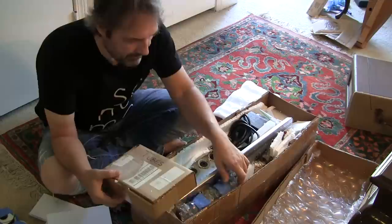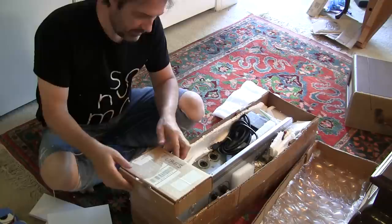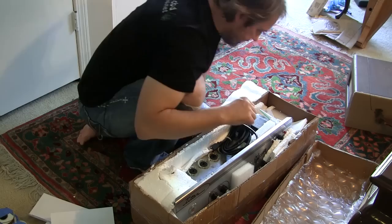I've also got some big long terminal strips here. I'm guessing once again those are part of the grab bag thing. Got some solder iron tip cleaners there. Get this bad boy out and get it up on the bench and then we'll get a little closer look at it.